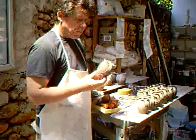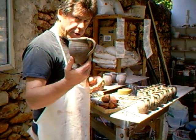I finished putting the handles on the little cream jugs.